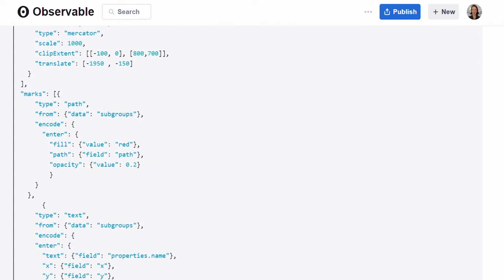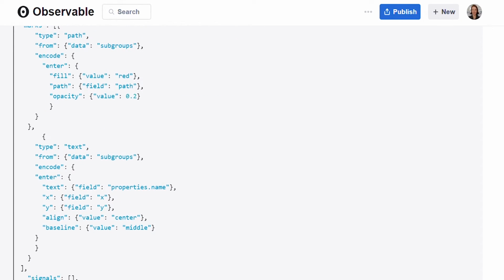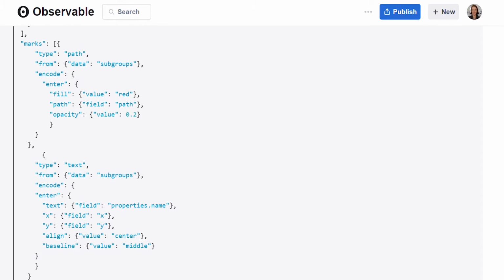If we scroll down to our marks, we can see that our path mark is using the property called path. Our text mark is using the properties X and Y from our geopoint transformation.